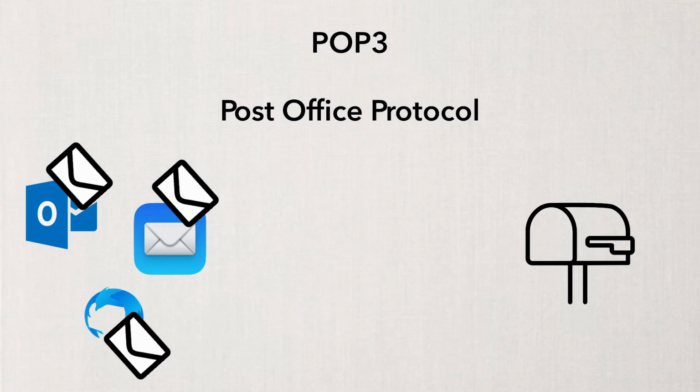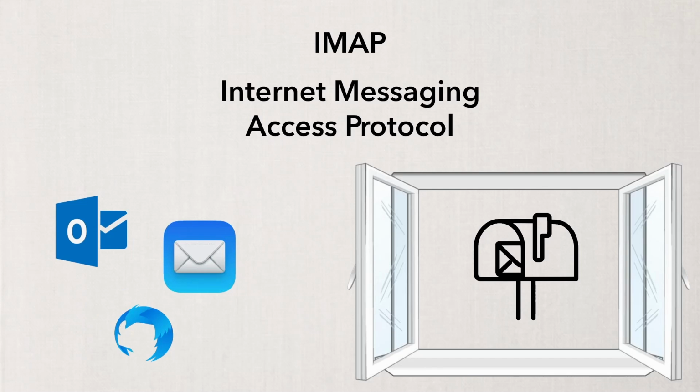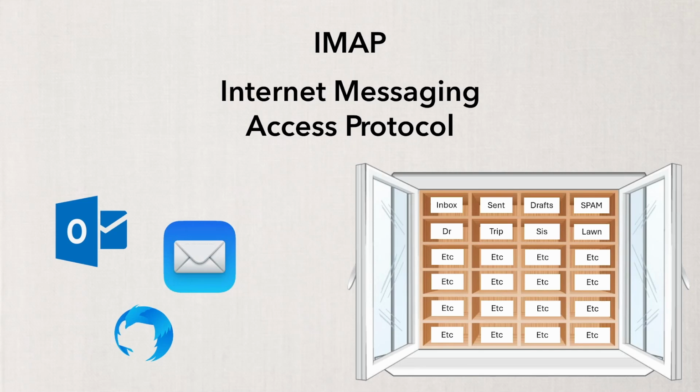Now the other protocol, IMAP, called Internet Messaging Access Protocol, it's like a portal to the mailbox or the email server, where you can not only see the mail, but you can see all the different inboxes. And that's how you manage it. You can move everything from one folder to another, read email, delete it, and all that neat stuff by going through this portal.